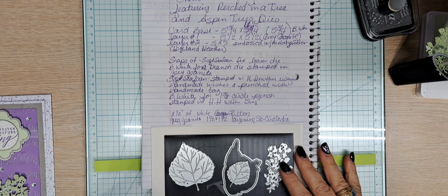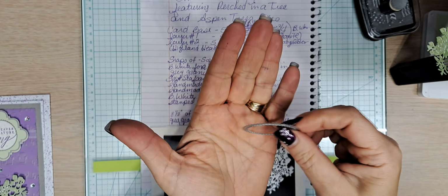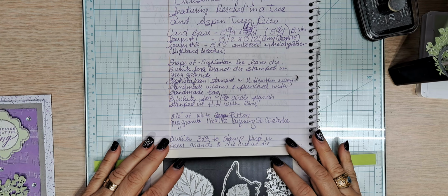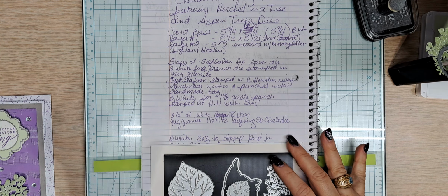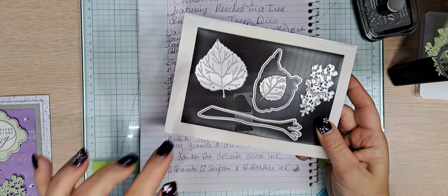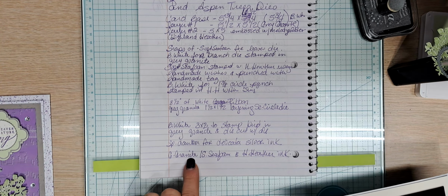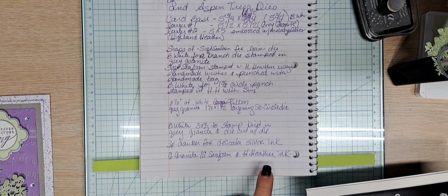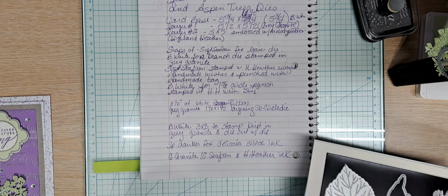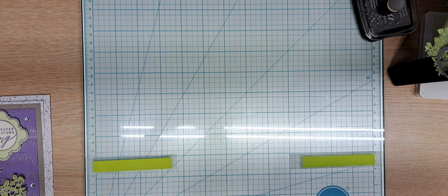Gray Granite, 1 1/2 by 1 1/2 layer circling scallop die. That is this one right here. The inside measurement is roughly 1 1/2. A Basic White piece, at least measuring 3 by 3, to stamp our bird. Then we stamped it in Gray Granite and die cut it. The first one I did on my card, I actually fussy cut. And then Gray Granite, Soft Seafoam, and Highland Heather ink, and a sponge dauber for the Delicata silver ink that we used to carry, that I still have. So, a mouthful of all that goody stuff.